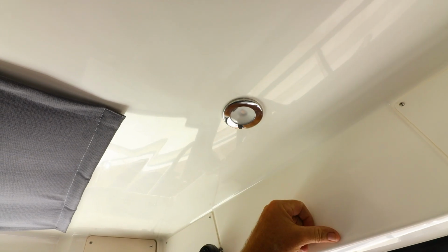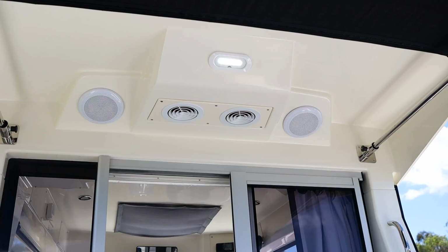Lighting is important when overnighting, but not too bright of course. But the Arvor has the touch screen lamps up in the ceiling of the wheelhouse. We've got a cockpit floodlight to light up out the back, and we've also naturally got compliant navigation lights and an anchor light.